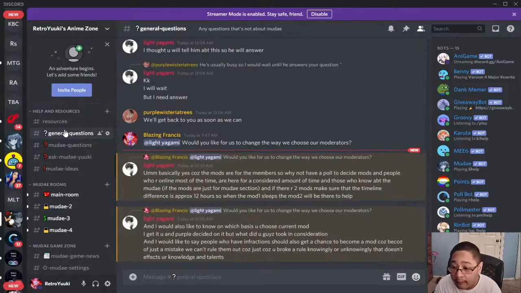So basically, yes, because the mods are for the members. Why don't we have a poll to decide the mods, and people who are online most of the time? And here are considered amount of time about the Mudae. And if there are two mods, make sure that the timeline difference is approximately 12 hours. So when mod 1 sleeps, the other is there to help.